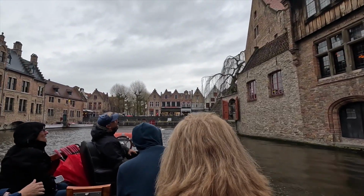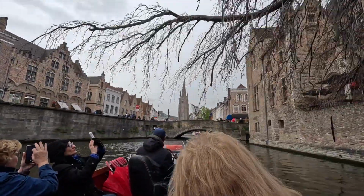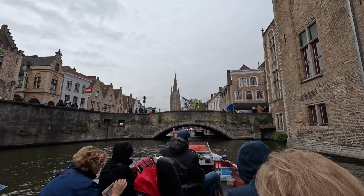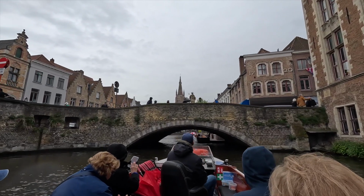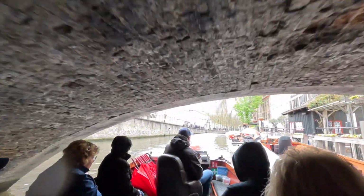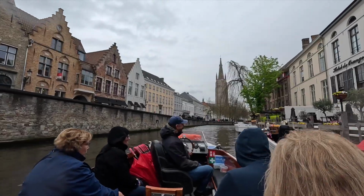On the corner next to the hotel, 122 meters in height and the second highest brick building in Europe. The highest one is in Germany. The church was also completely renovated under the protection of UNESCO, and while they were renovating the church, there was an art robbery going on in there. Lots of art disappeared, never to be found again. So probably it ended up in a private collection somewhere in the world. Time will tell.